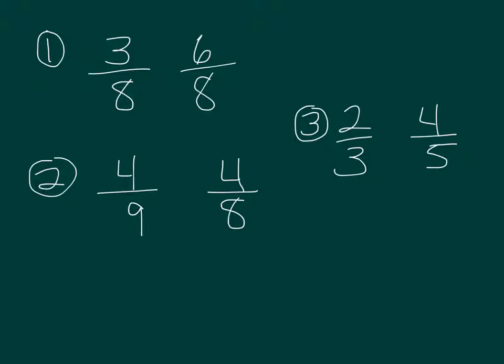I do not want you to solve these using cross multiplication. I am very aware that that is the easiest way to do it, and I do want you to do that in almost all other situations. But in this situation, I would like you to use the skills I just taught you. So especially for number 3, I need you to convert both of these fractions into new fractions with common denominators. Please rewind the tape if you need to view how to do that again. Good luck to you.